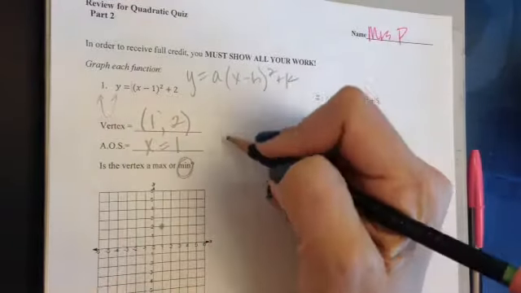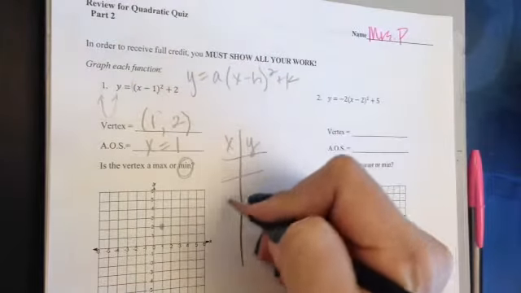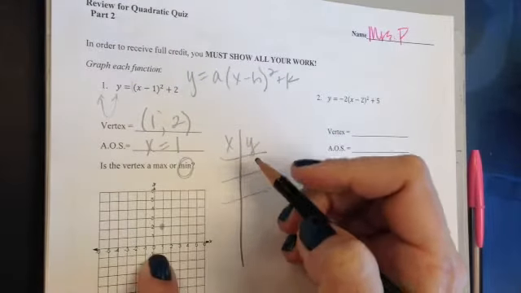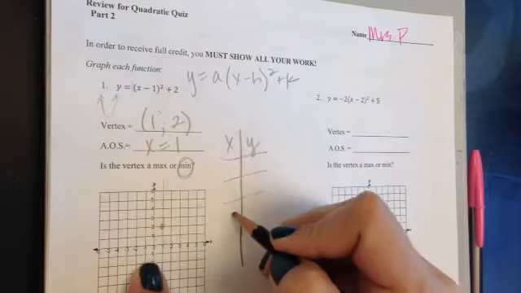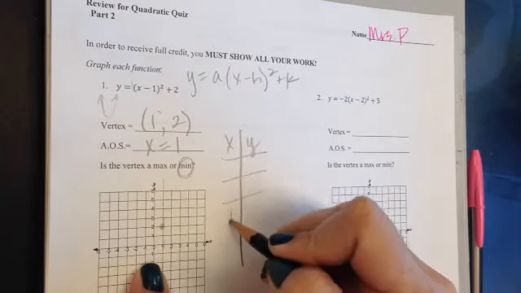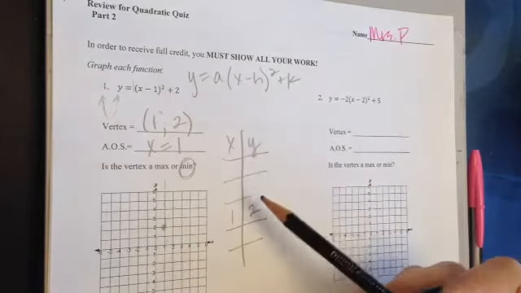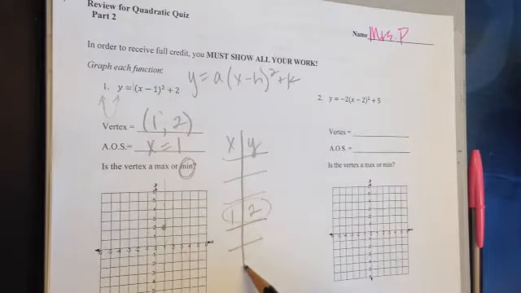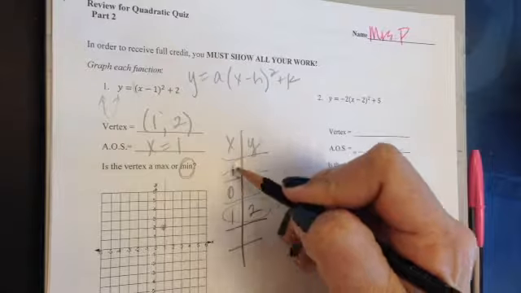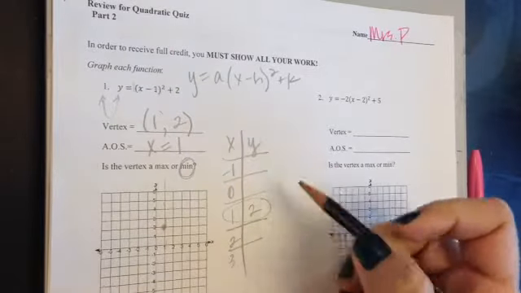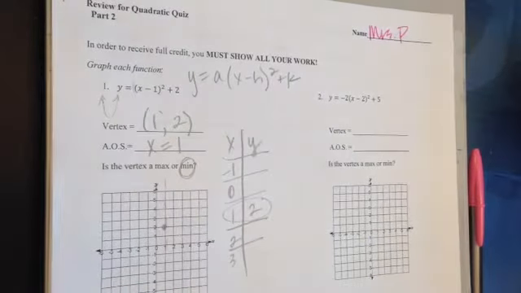Now, I know that 1, 2 is the vertex, and we also think about it as where the axis of symmetry is. It's going to be that line of reflection is going to go through it. Now, what we've done in the past is set up a table where our vertex sits in the middle. Then, we can use our calculators to find values around the vertex that we can plot.